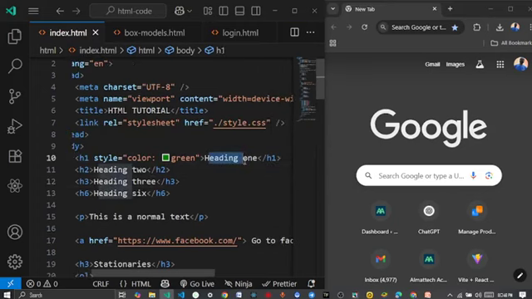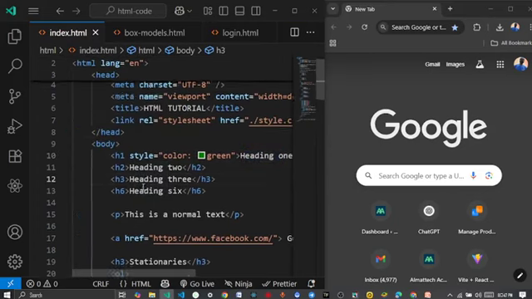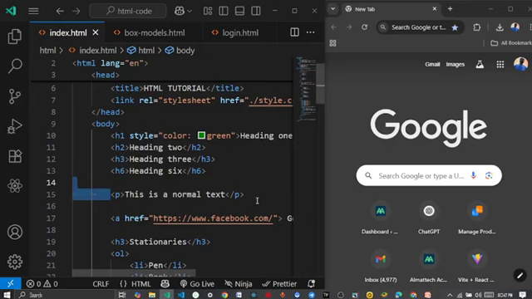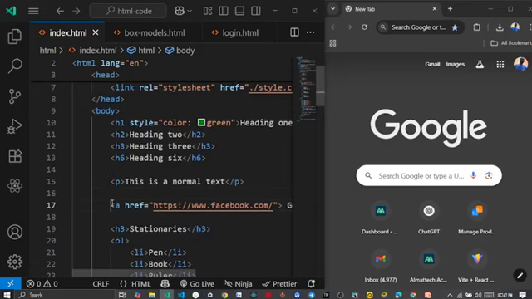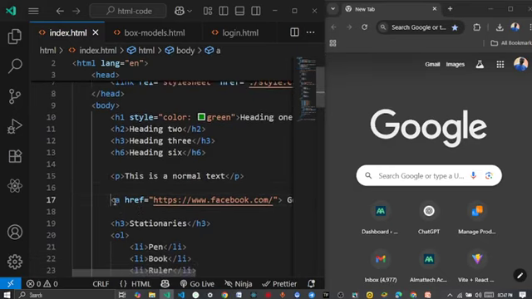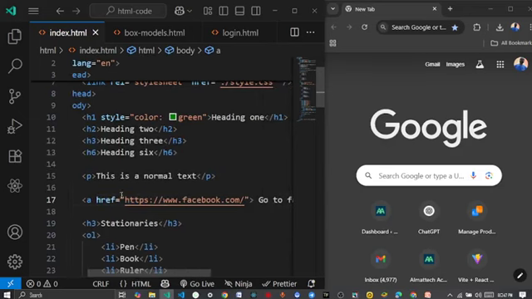Then we have the text style our heading. So the same thing is what we did. Okay, so this is actually a paragraph. Then it's an anchor element. Anchor element in the sense that it is used to navigate from one page to another page within HTML. So it has an attribute of href. It takes other attributes as well, but this is one of the major attributes it takes. Href equals to, so we put the location of the page we want to go to.